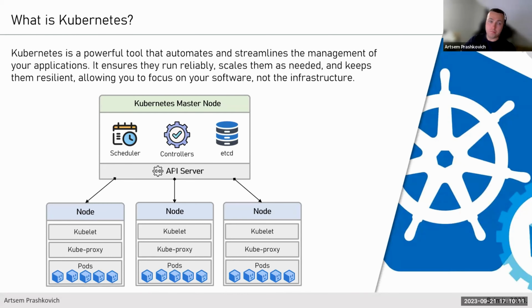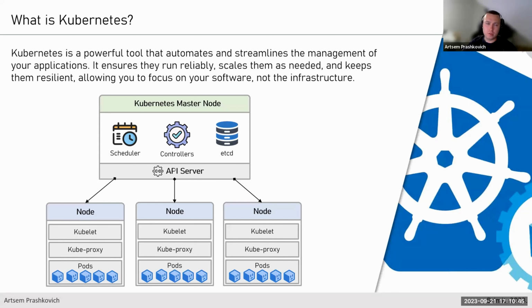So on the slide, I have put a diagram which represents the pretty simple architecture of Kubernetes. It is for sure simplified, but it explains which parts we have in our Kubernetes cluster. Each Kubernetes cluster has a master node, which is used to run Kubernetes itself, and it has at least 4 main services running there.